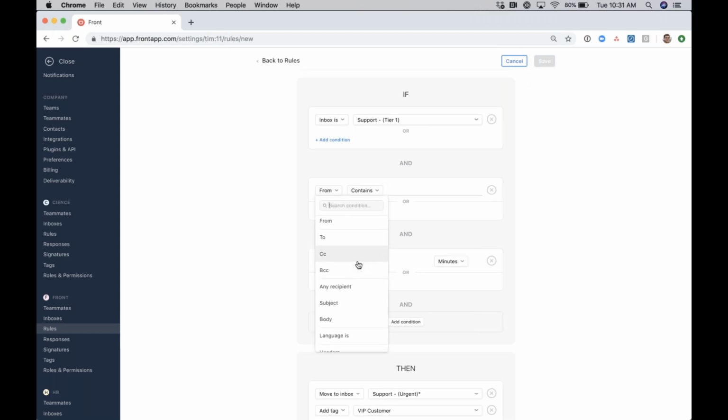Again, I encourage you to play around with these, test them out, of course. Any rule that you think would be useful for you before pushing it into production, thinking, okay, let's rely on that rule, test it first to make sure it works. Again, ask us if you have any questions around rules. Super powerful, and if you're not playing around with the rules yet and not optimizing, you're not getting the max value you can out of Front today.